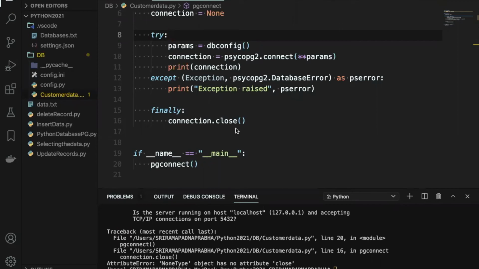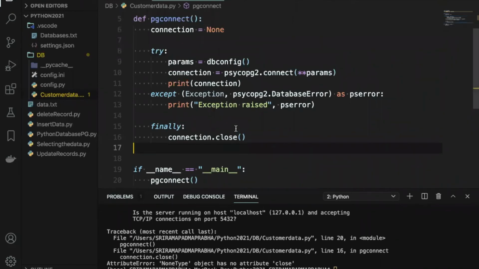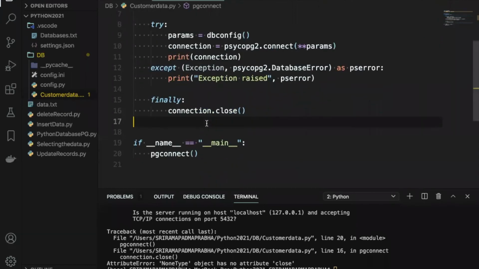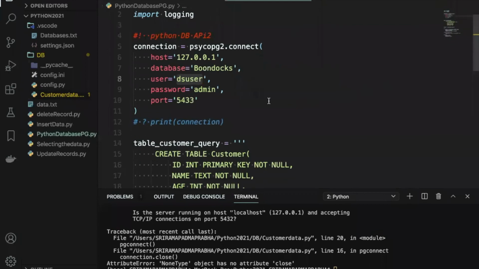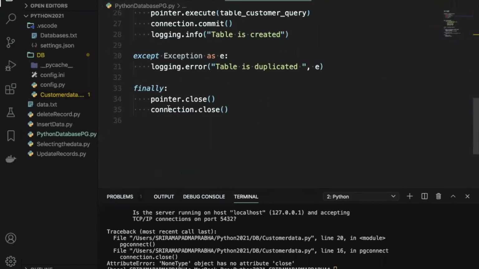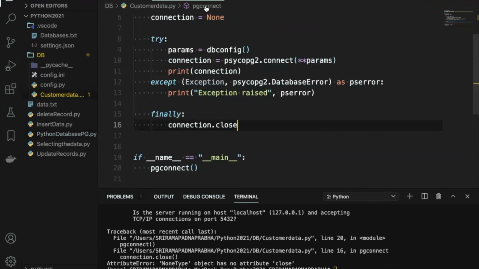Connection.close is there, right? Anybody guess what the issue is? Because I've written the connection at the root level, it is actually at the function global level, but I've used it within the method. Does it work, right? Here anyway it is working, here also it is working. Then what is the issue? Anybody guess? It's saying that close is not available. Can I use it this way? No. If we go to yesterday's code, we actually use the close here like this, connection.close. Similarly, I'm giving the close, but why is it saying this, anybody guess?